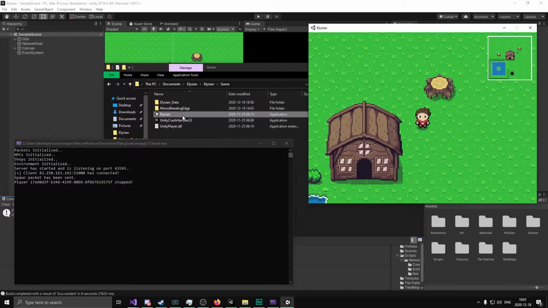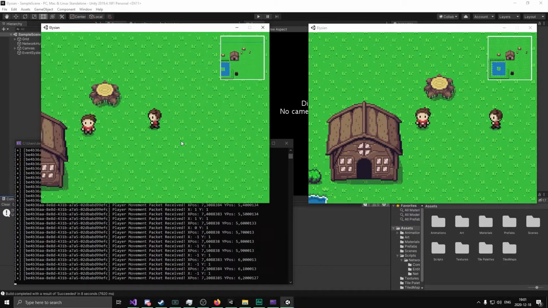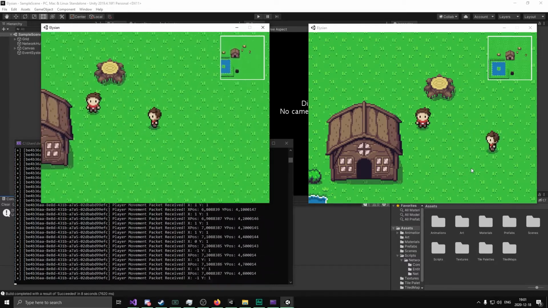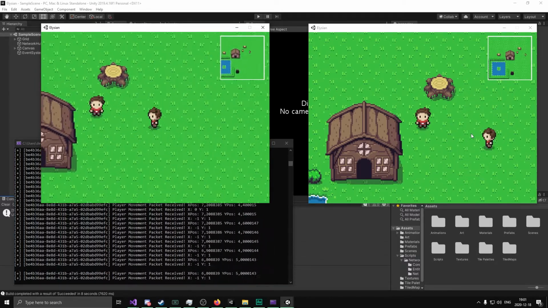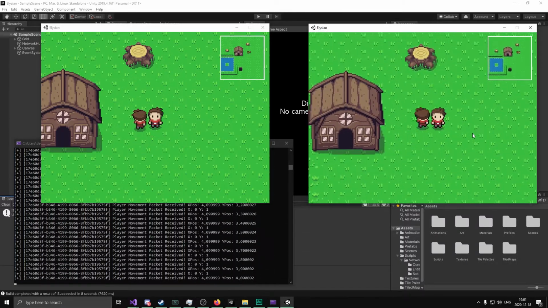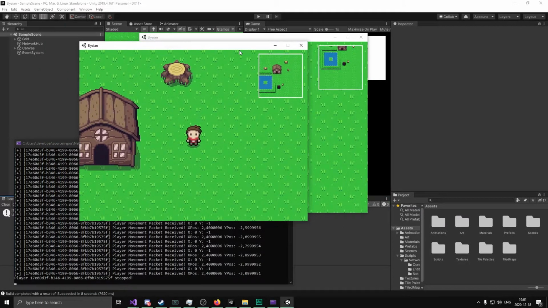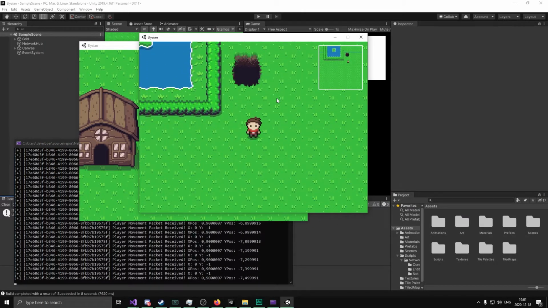Now we're gonna start a new instance, and we can see that we spawn in. I'm gonna move around, and I managed to get the animations working on the other client as well, so it mimics it. And same goes for this one. Now we can actually take a stroll around the world. Oh, I also added the minimap, by the way.